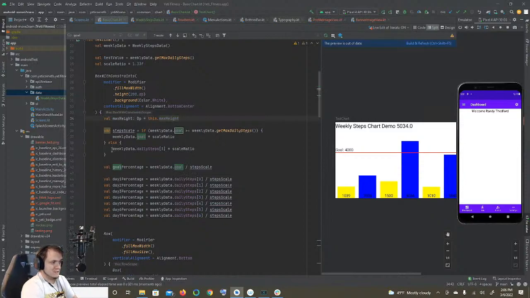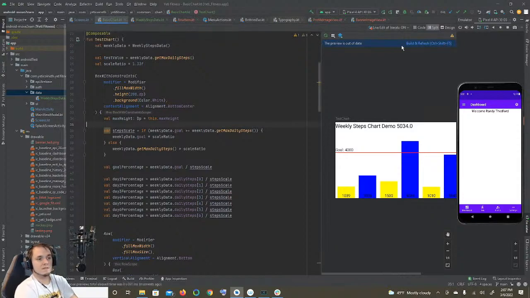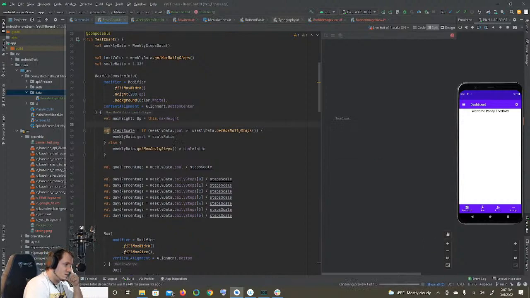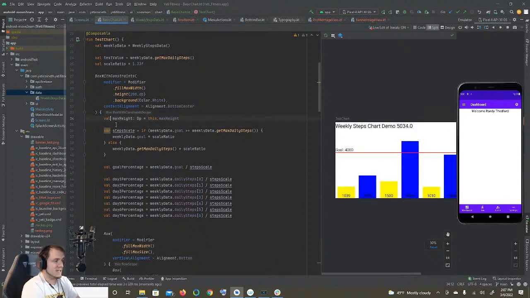And then we have this right here, one more piece. Instead of using daily steps 3, we already know the max, the highest. Now I'm just gonna put that in there and replace it. Perfect. Okay. I'm gonna erase this, get this out of the way. Oh yeah, there's a difference between val and var. Var is a variable, where val is a variable that can't be changed. So I don't plan on changing the step scale, so I'm just gonna make that a val.